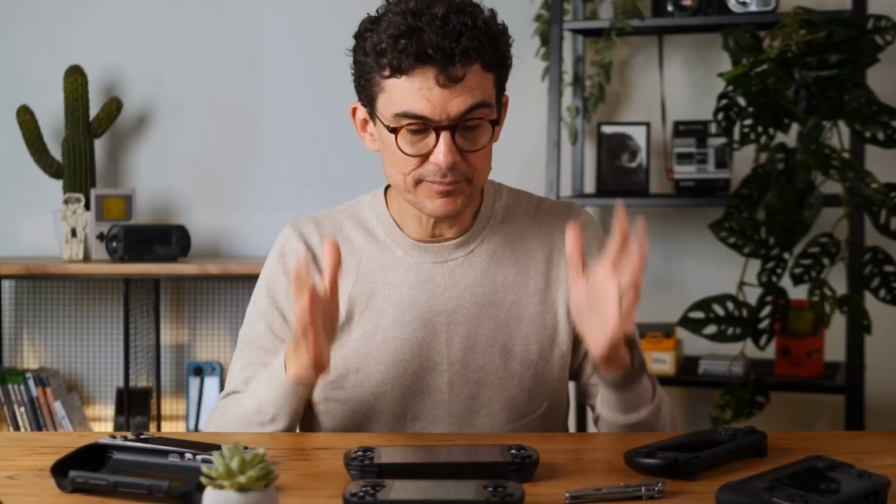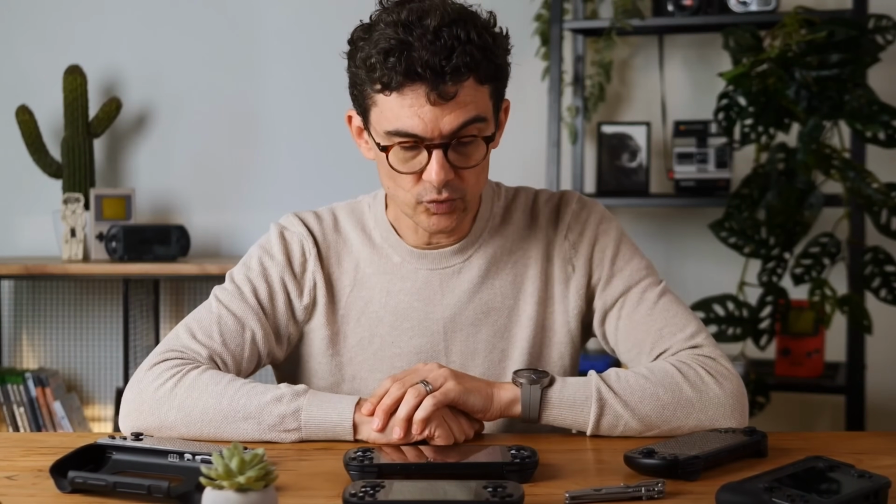The Odin 2 Mini, I can't really hear a difference. They both are very, very good quality audio. I mean, you can't play music on them, but it is very good.